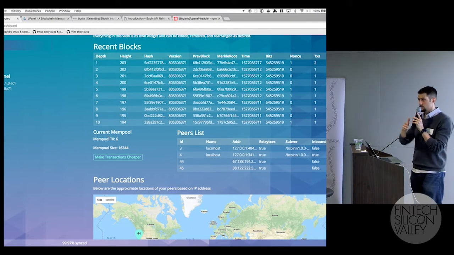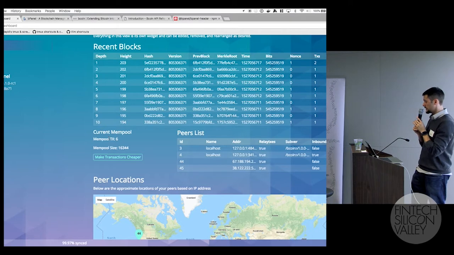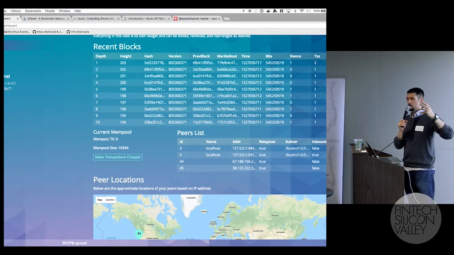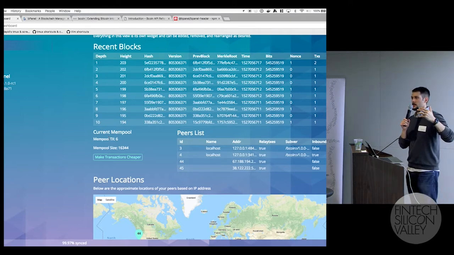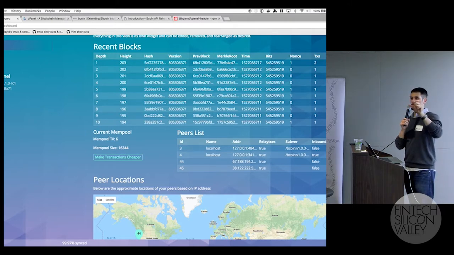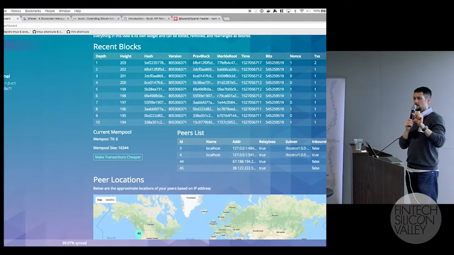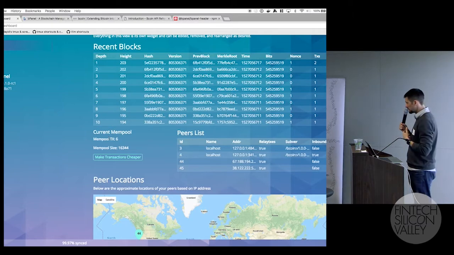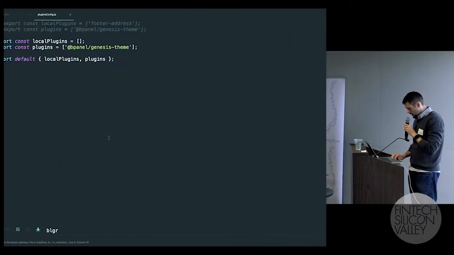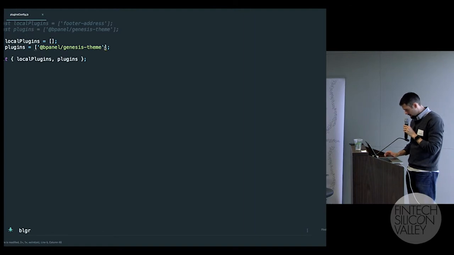without having to communicate with the other plugins. So what that means is that a plugin developer can just pull in the current state of the app and say, okay, I want to display the mempool size here in this part of my plugin. You don't have to do a call to the API. You just pull that in from the state. You can also update the state yourself. All right, so we do a couple things here.